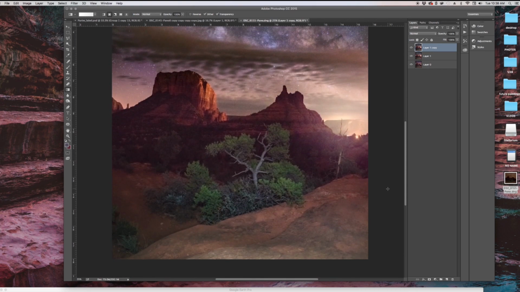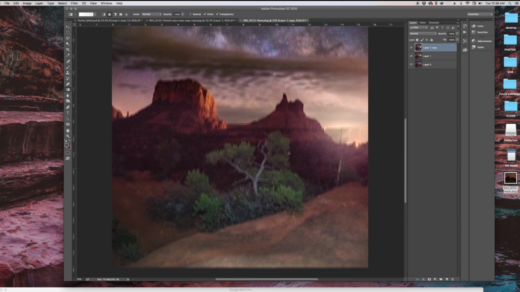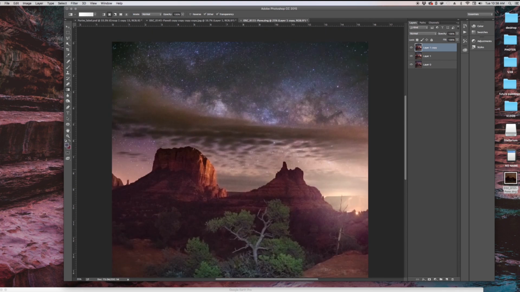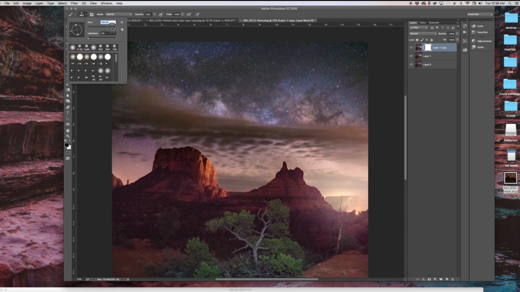So I'm going to now mask out some sections here in this layer to bring back some detail, while also reducing noise in some of the areas where we don't want to see anything. So let's create that mask. Use a black brush. And I'm going to use quite a large size here.